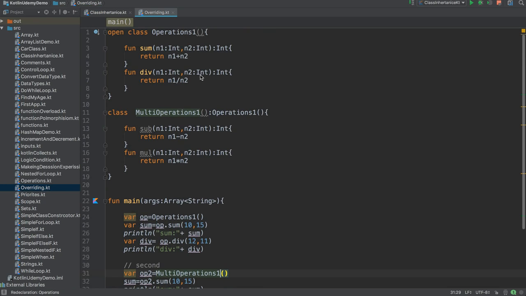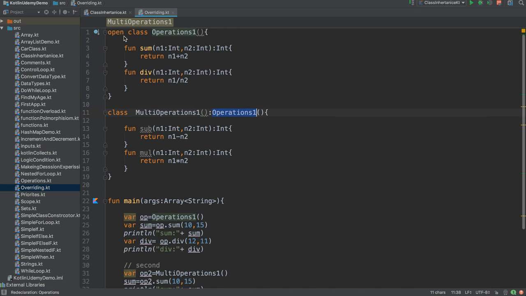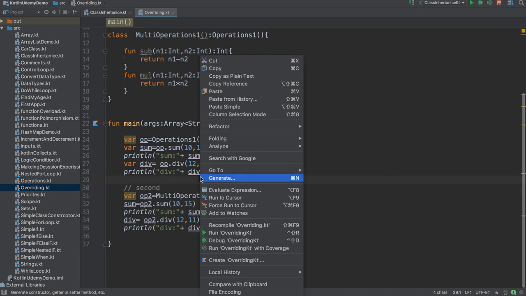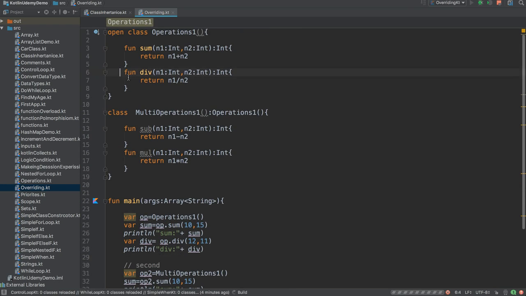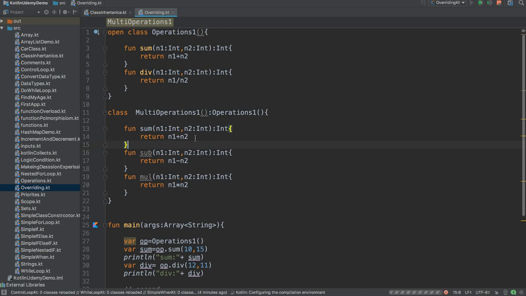So think about this one. This function, name it sum. I inherit that function because it is part of this class, and here I was able to run it and use the result. But wait, in my class I want to inherit div and sum, but the div I want to be the same, but sum I don't want to add only 2 numbers. I want to multiply the 2 numbers by 3.